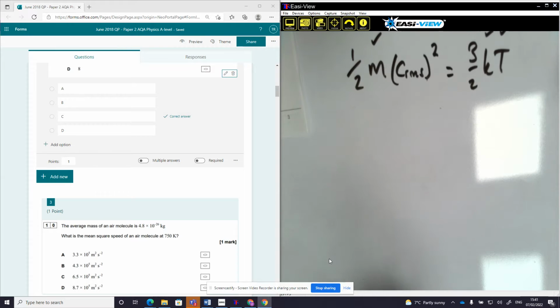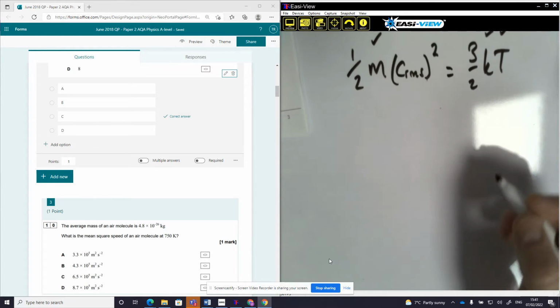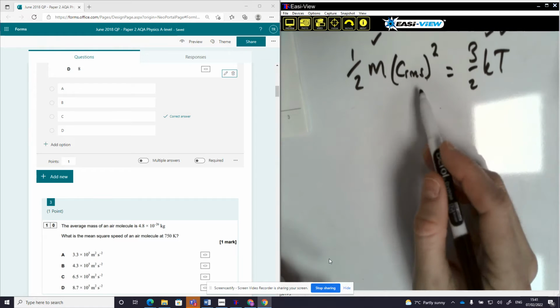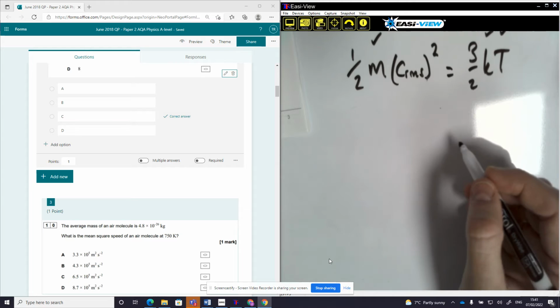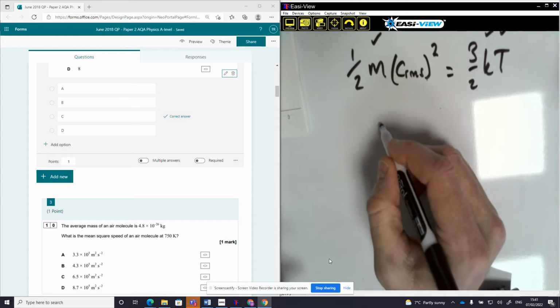The units will tell us if we're getting a bit confused with whether or not that means the speed. It's the square of the speed because the units are meters squared per second squared. Okay, so we need to solve this for this value. So we just need to substitute in our numbers and then use the calculator. So I might rearrange it first.